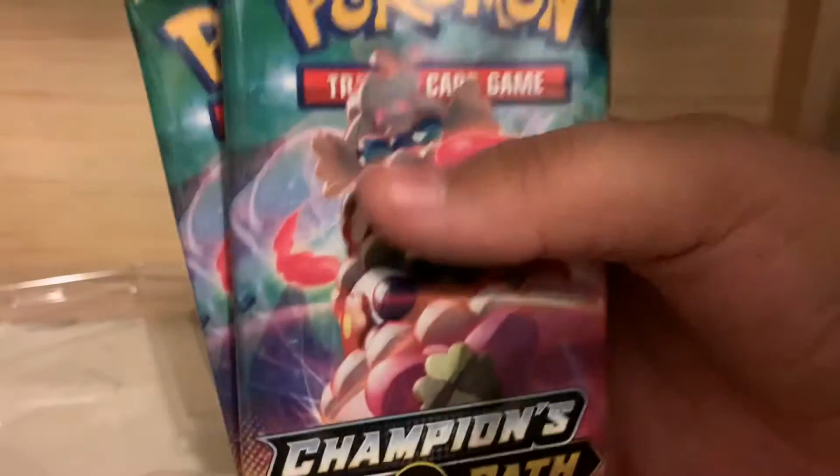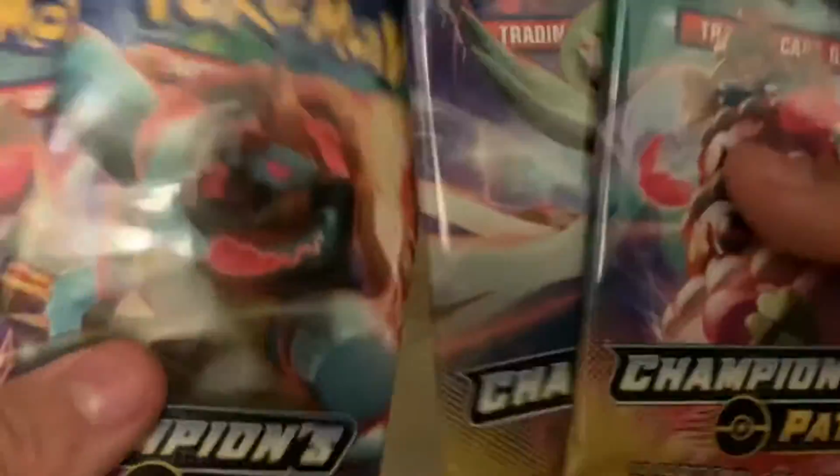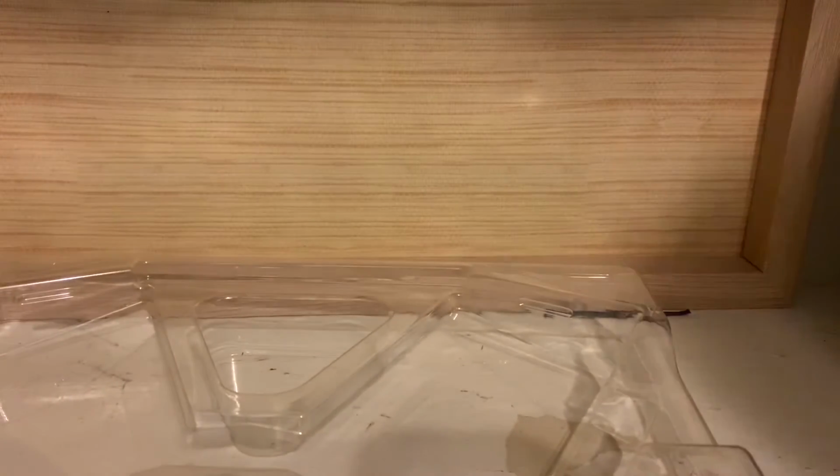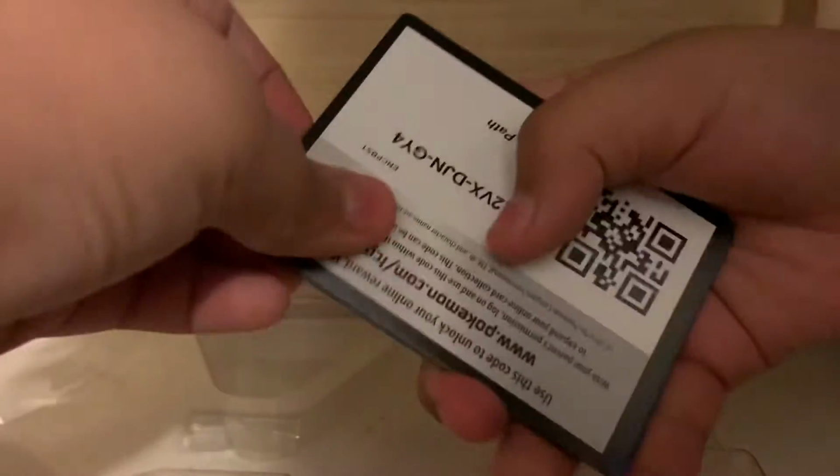So we finally got it open. Boom, here it is. We got these packs. So we're going to be opening. Which do you want to open? I want to open this one first. It looks pretty cool. I'm gonna take this one. You take one of these. Okay, so you open it. I'm going to open it. Let me open it for you. All right. Calm down.